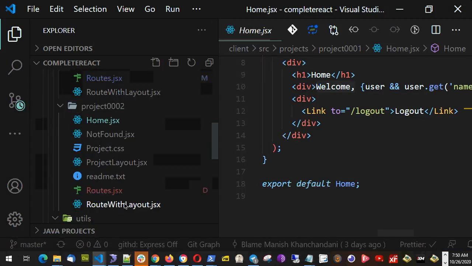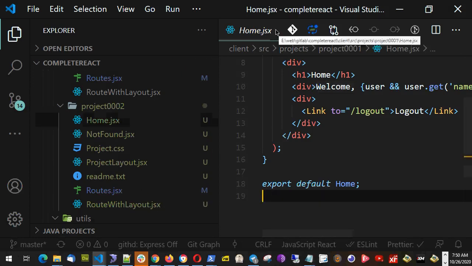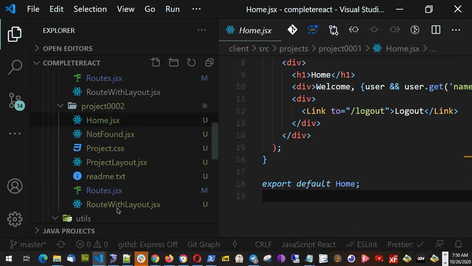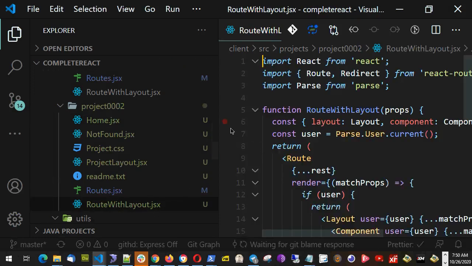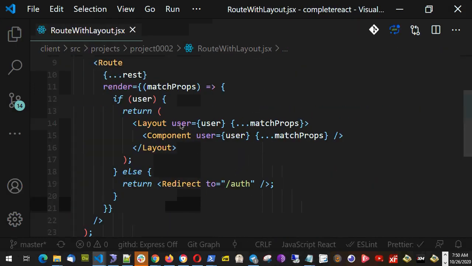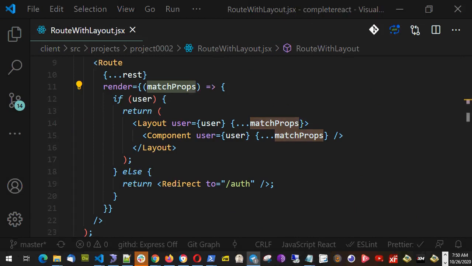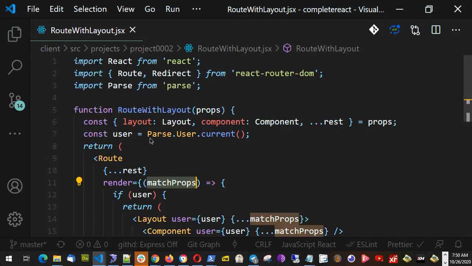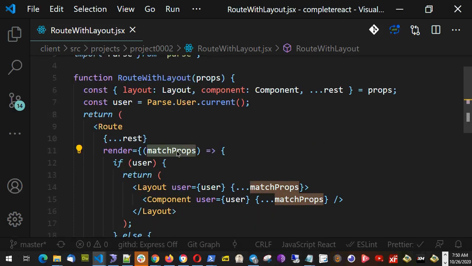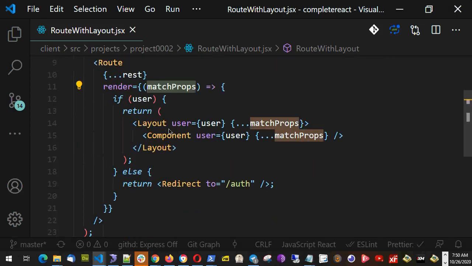I think another question someone asked in chatting, I am not 100% sure of the meaning of that question, but I think he asked me matching props. Let me read the question. Where all the places we have to pass the matching props. Matching props comes only in this private layout. And if your layout uses something of matching props, then we will pass it here.